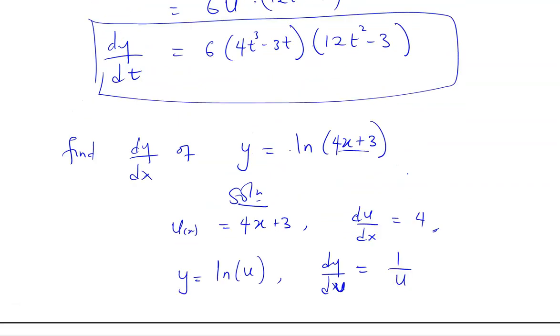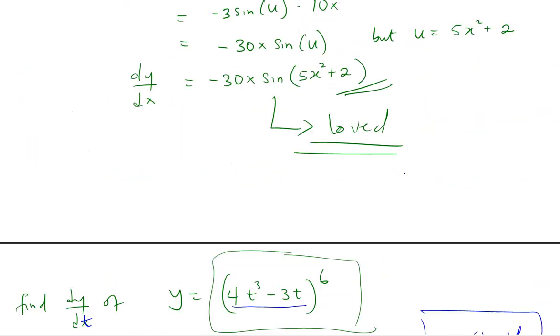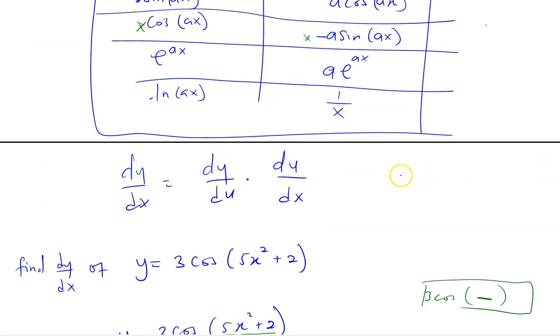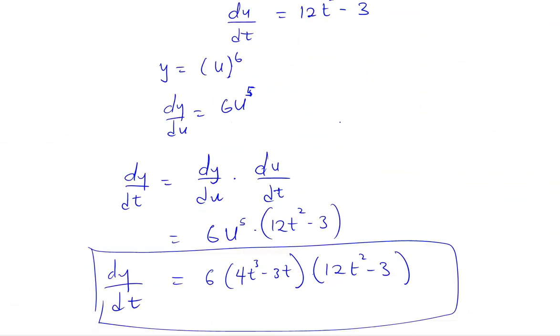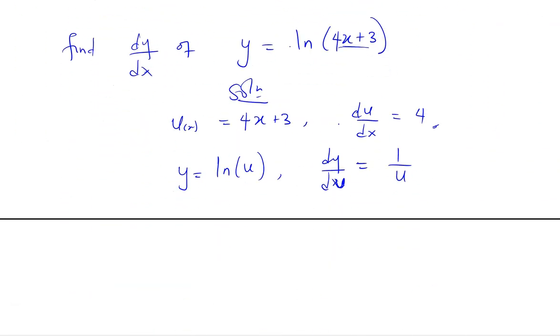Because we stated in the rules, we stated it clearly over here, that the derivative of ln x is equal to what? 1 on x. So that's the reason why we are saying that ln u is giving us 1 on u. Okay. So now that we've gotten dy du and we've also gotten du dx, we can say that dy on the dx is giving us what? dy on the du multiplied by what? du on what? On the dx.